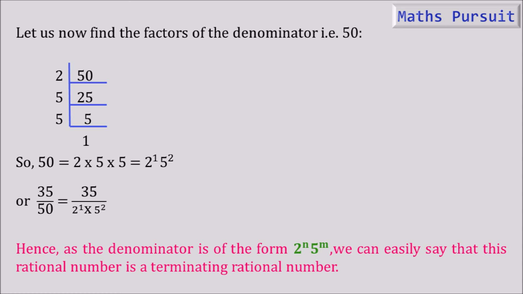Hence, looking at the number, looking at the denominator, we can say that it is of the form 2 to the power n and 5 to the power m. Now we can easily say that this is a rational number and this is a terminating rational number. So here our theorem helps very well to determine. So if we see any denominator with the form 2 to the power n and 5 to the power m, we can say that it is a rational number which is terminating.